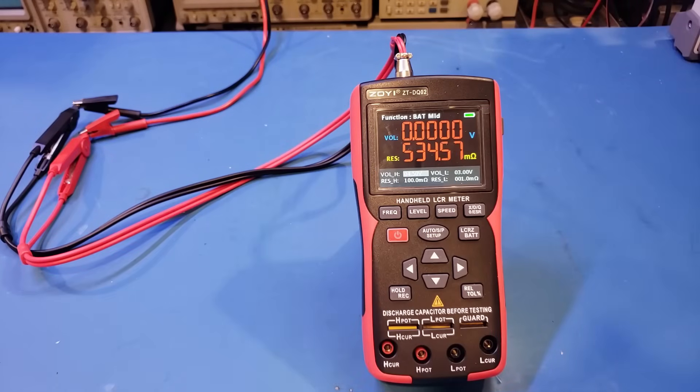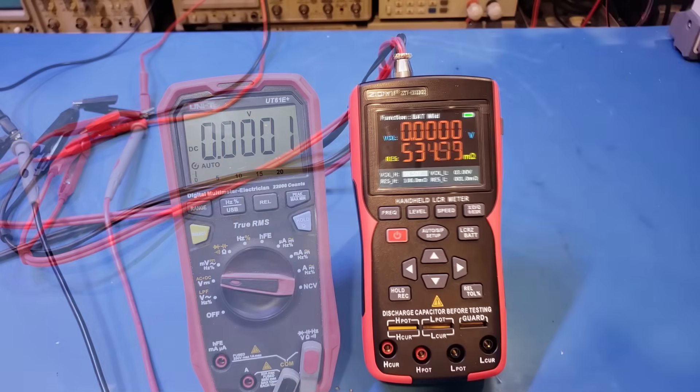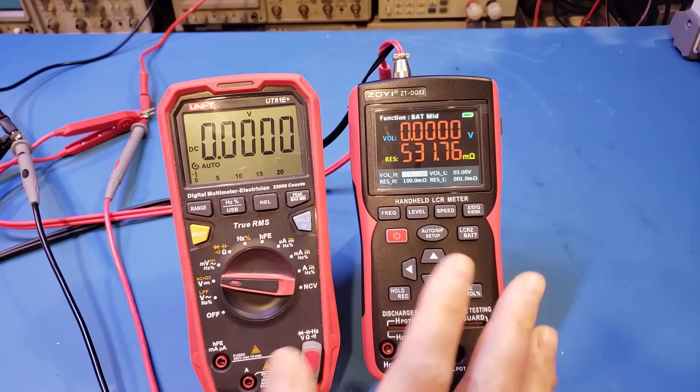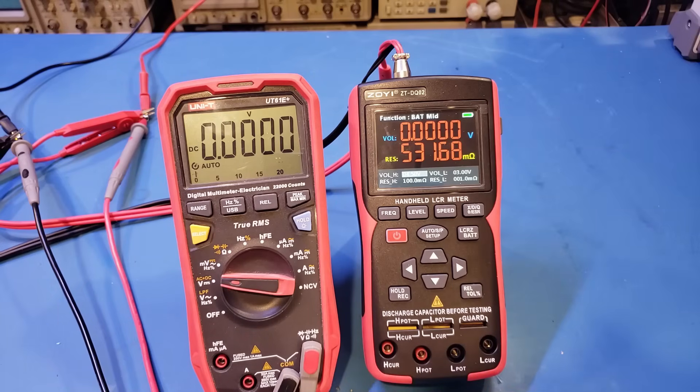Let's use the EVC-216A voltage standard to validate the voltage readings. Because this is a battery internal resistance tester, you should be able to measure either voltage or resistance independently. I noticed that the minimum detectable voltage in battery internal resistance testing mode is around 60 millivolts — underneath that value, we can't register anything on this meter. But once we exceed 60 millivolts, we can measure voltages with a resolution down to 0.1 millivolts.